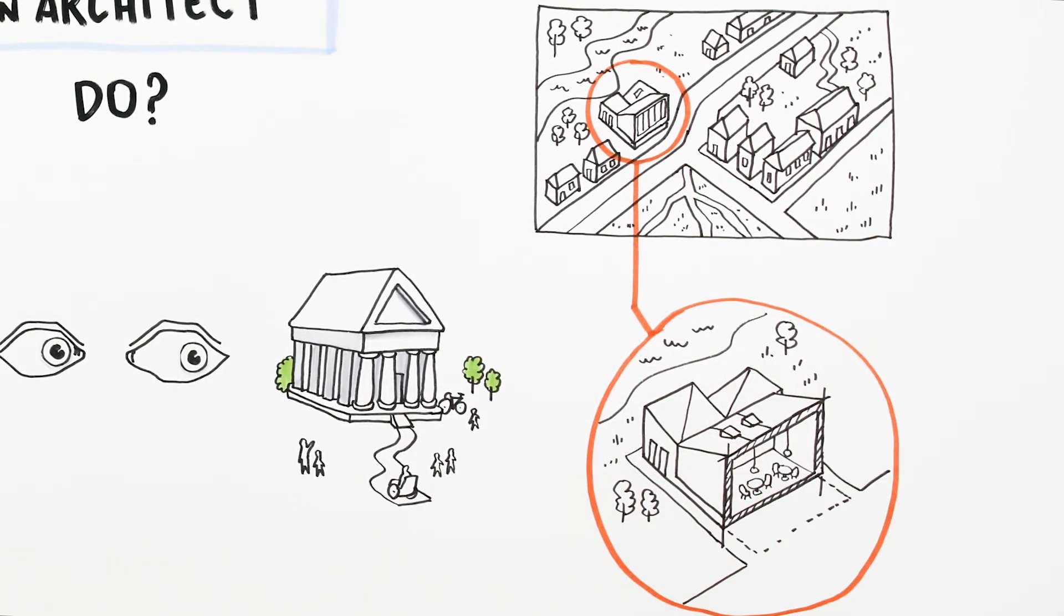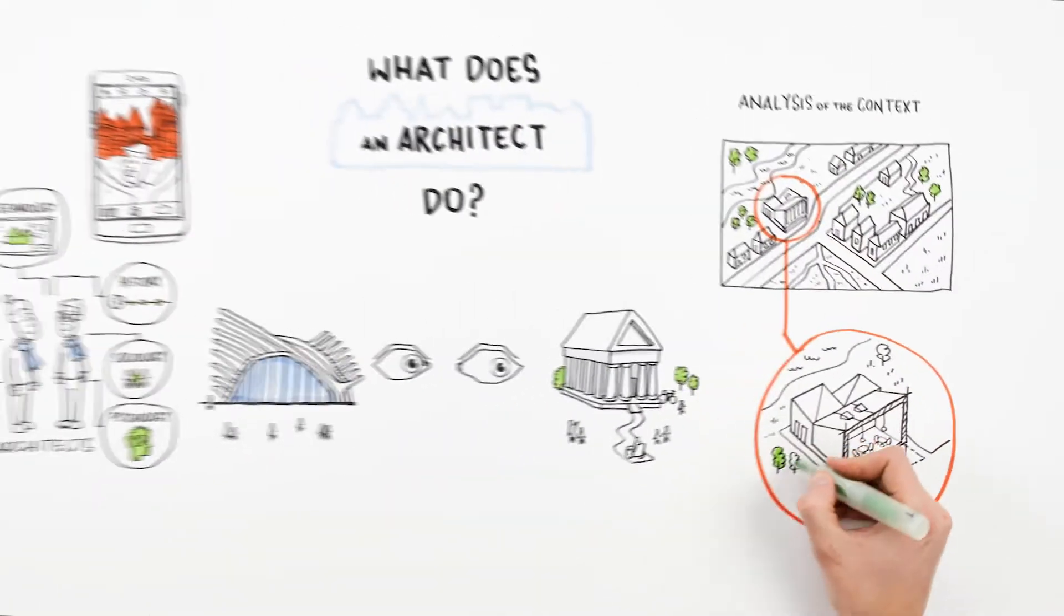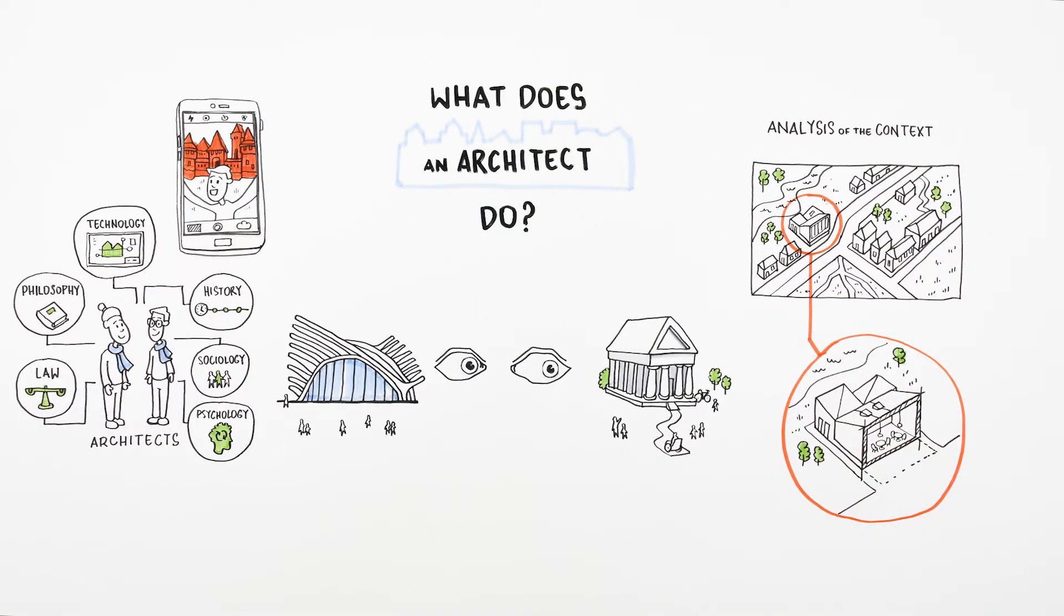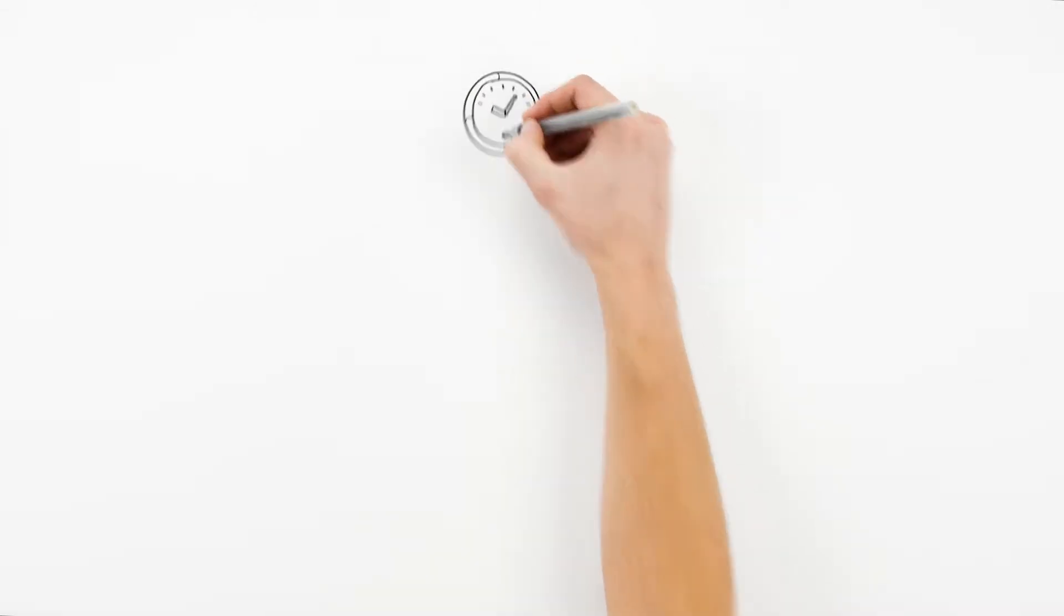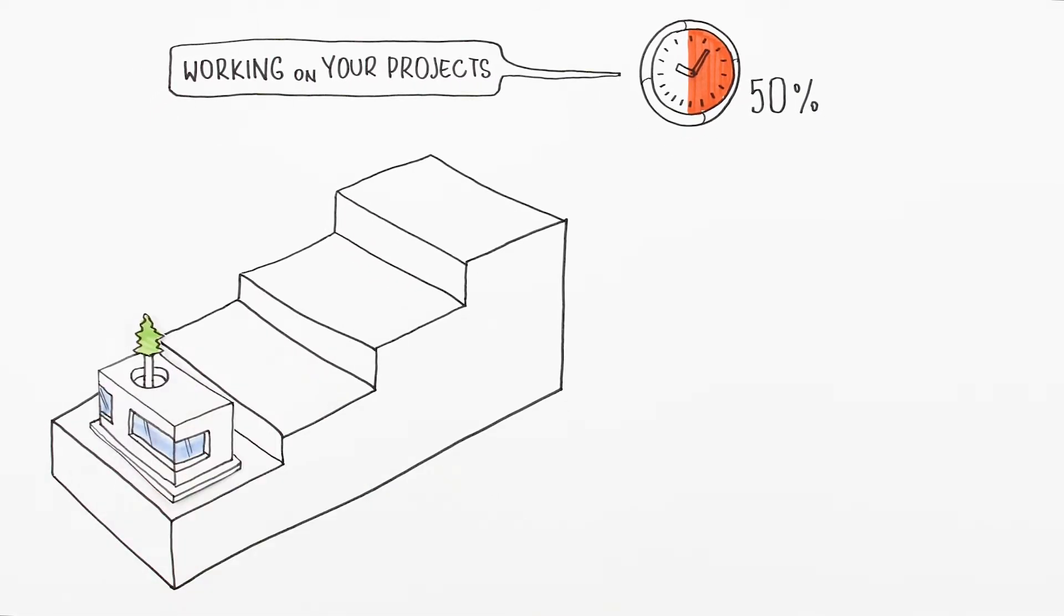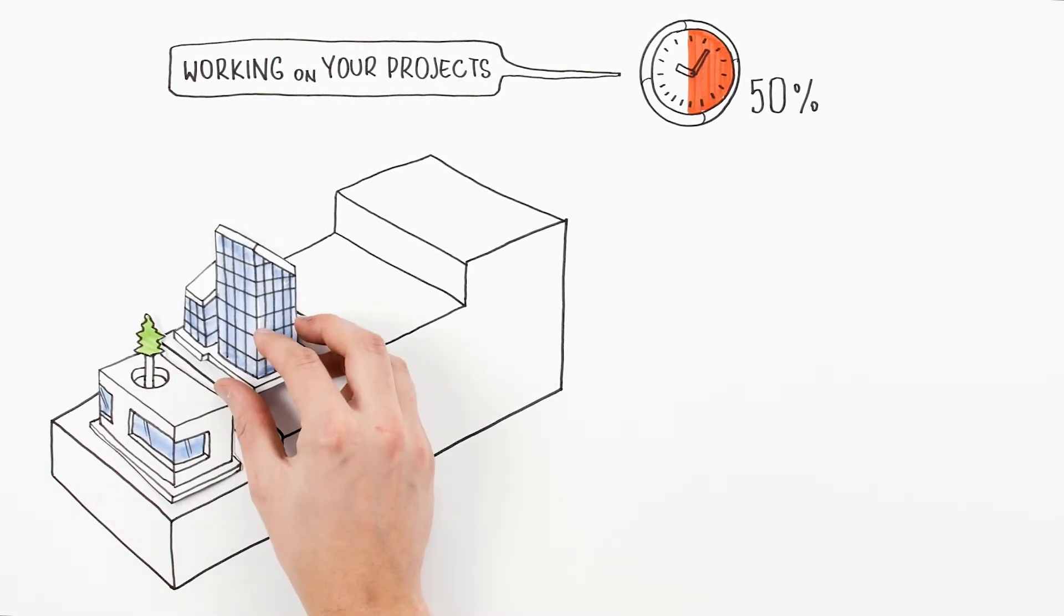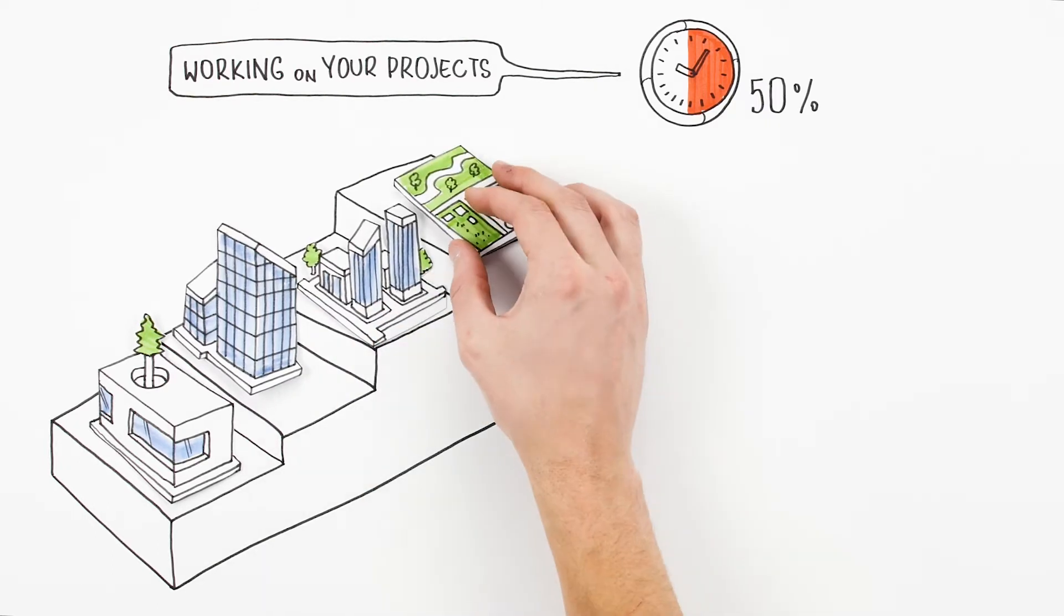At the Faculty of Civil Engineering and Architecture of Kaunas University of Technology, you will start learning about all this from the first year of studies. And you will spend more than 50% of the time working on your projects and designs. You will start small with a residential house and continue with large projects of public buildings. You will develop skills in planning the entire neighborhoods and even cities.